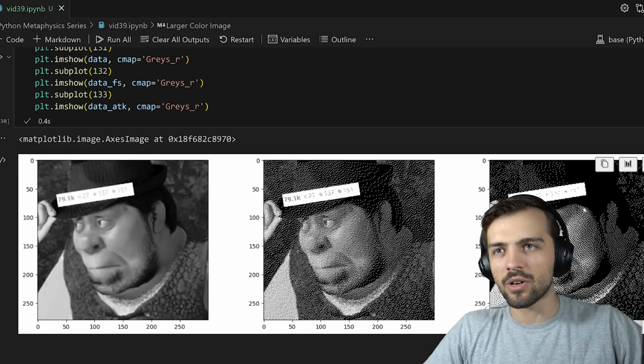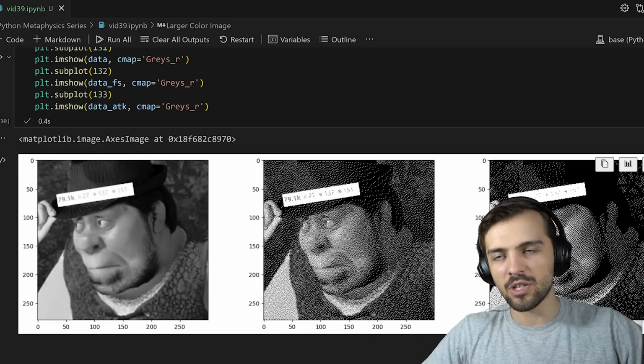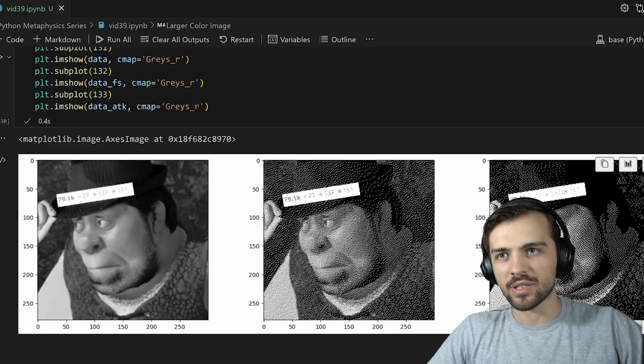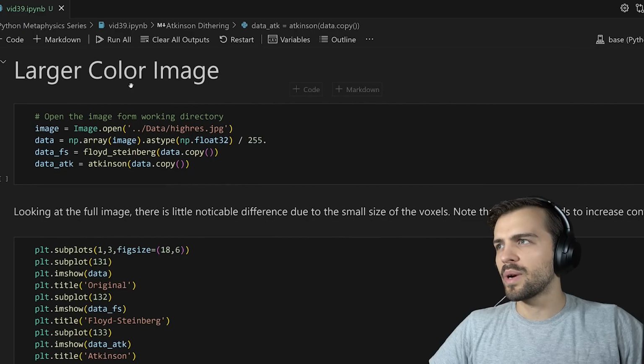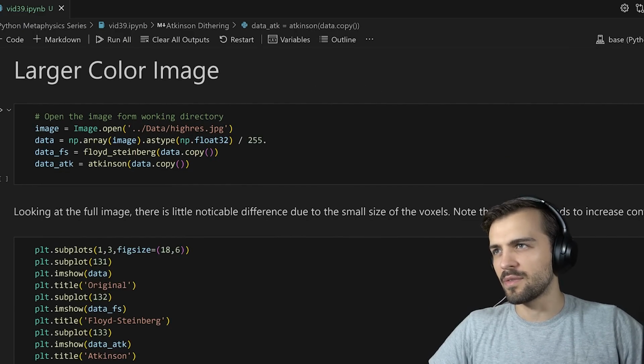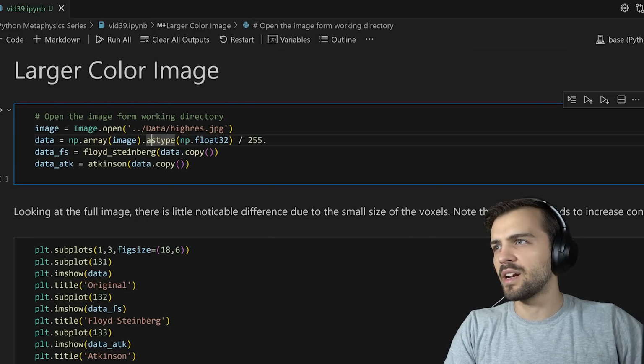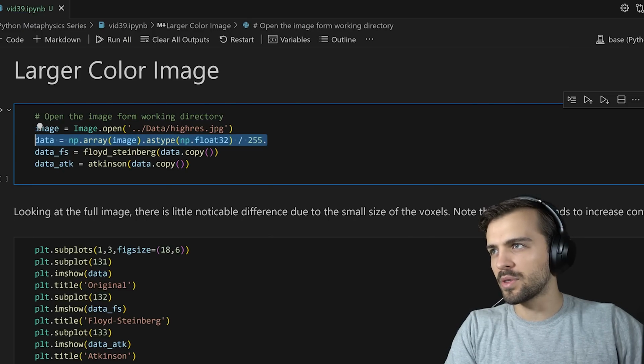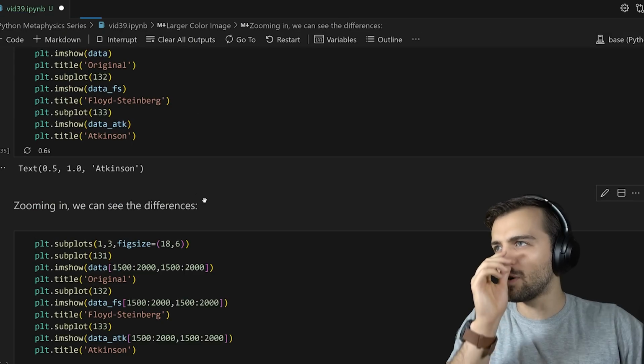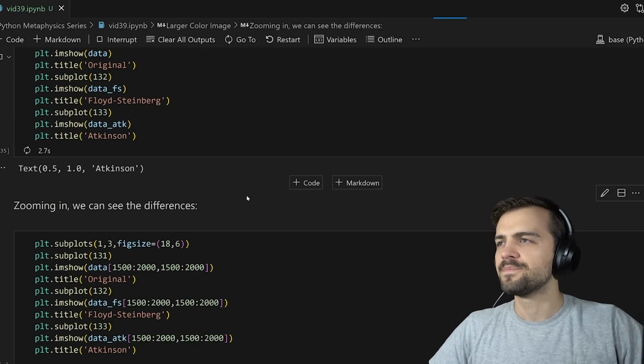And so the original monitors for the Mac OS, when they displayed an image, they would use an algorithm that looked like this. So what I have here is a full large color image. It's a picture of a boat or something that I've saved here, and I'm going to open it. I'm going to apply both the Floyd-Steinberg and the Atkinson algorithm to it. And we can look at all three images here.